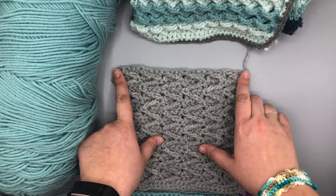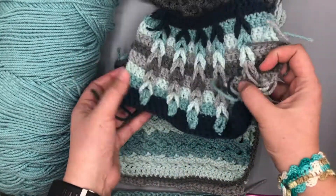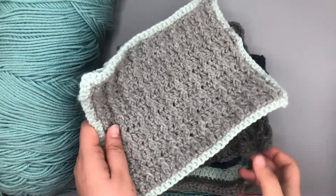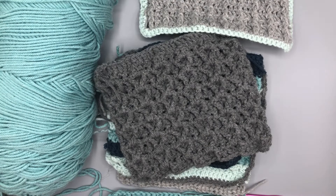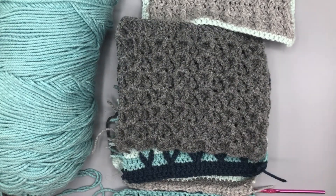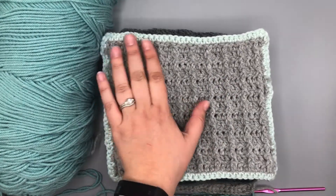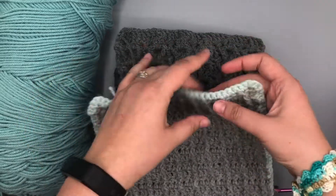Starting off for row four, what you're going to do is just repeat row two and then repeat row three, and go all the way up through row 13. This square is really nice when you get to the top. The 13th row is not going to be any different than row three — it already holds together nicely. You will end up hopefully with 30 stitches, which will help when we get to our border later. You can see our other swatches so far: we've got our Ocean Wave, Jacob's Ladder, V-Stitch Waffle, and the Post-Stitch. The crochet along isn't as strict as some — you can do these in any order you want. I'm using size four yarn, and the hooks I've used so far are the 4.25, 4.5, 5, and 5. The Jacob's Ladder is a really tight stitch compared to this one, which is looser. The Ocean Waves was our loosest of all. We'll be joining them together at the end, putting the border on with 30 single crochets, two in each corner — so you get 32 single crochets on each side.